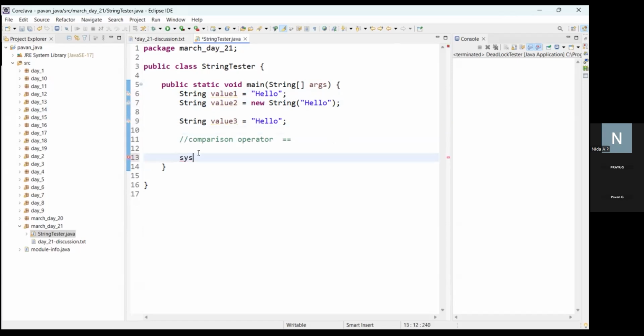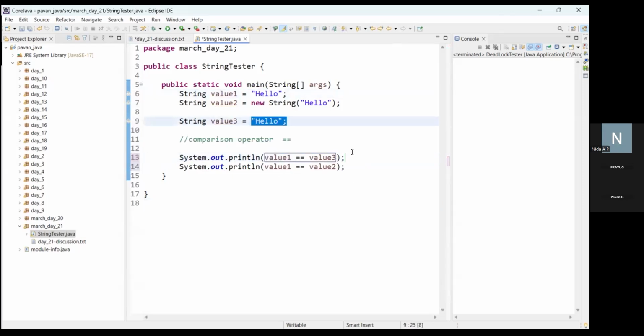Now let's say value 1 equal to value 2, and at the same time value 1 equal to value 3. Value 1 is a string literal hello, and value 3 is also a string literal hello.